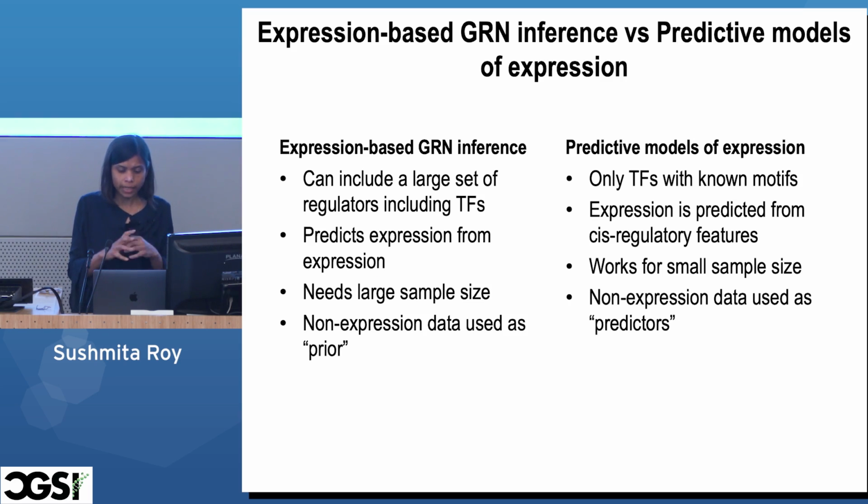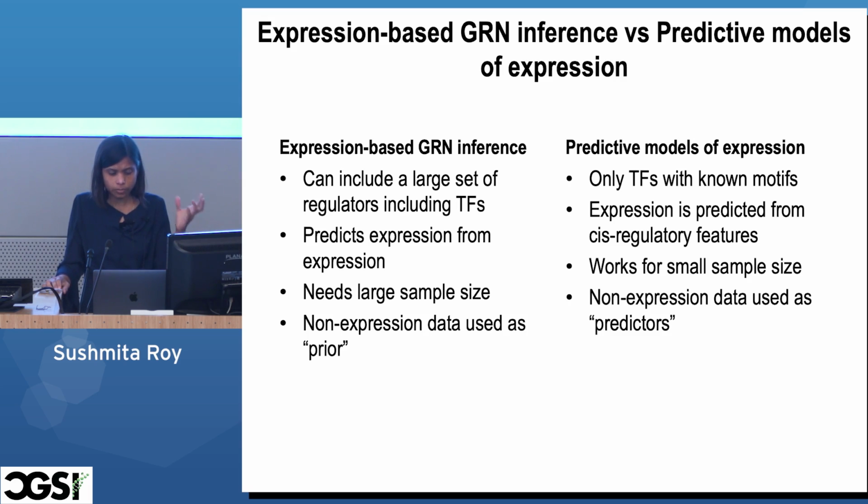All right, so just to summarize what I talked about in terms of bulk omic data sets, there are 2 main ways in which you can use multi-omic data to infer gene regulatory networks. One is expression-based network inference, where you are trying to predict expression as a function of expression of the regulators. These methods need a large number of measurements to be able to solve these linear or nonlinear regression problems. But the advantage of these methods is that they can use different types of regulators: transcription factors, signaling proteins, or different kinds of regulators, including transcription factors that may or may not have motifs.